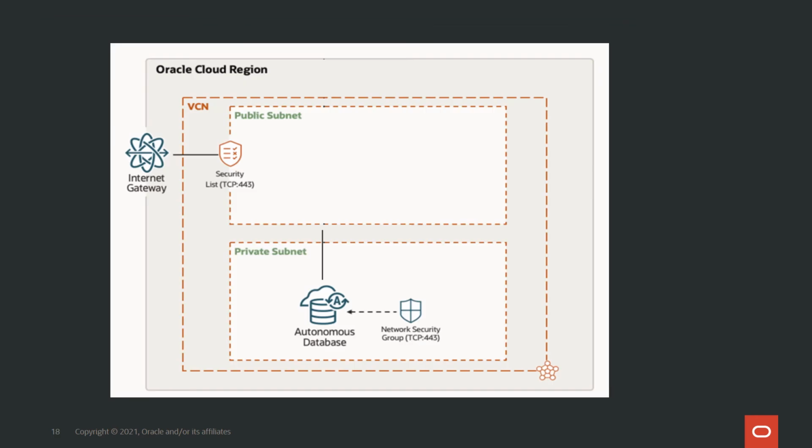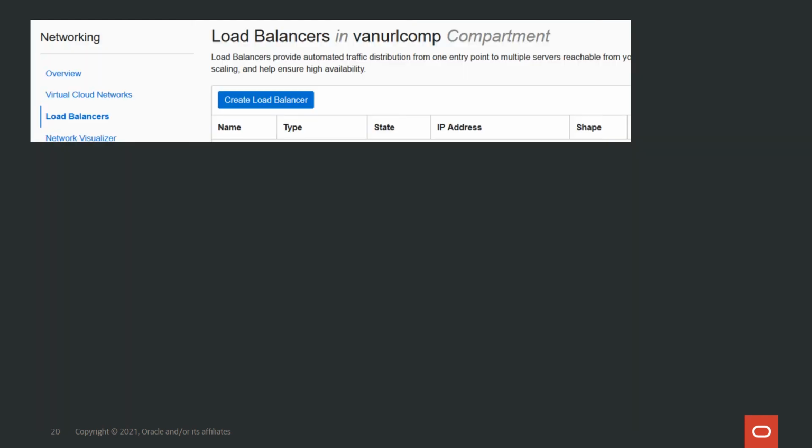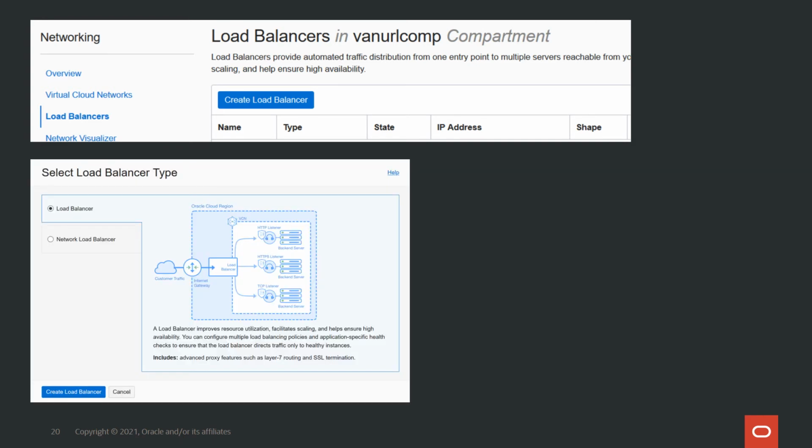Okay, so now I'm starting to flesh out the diagram. I have my autonomous database inside the private subnet. It's associated to the security group. It has a private IP, that's that solid line going up, and I'm getting a little closer. Next, let's create our load balancer. So this may be a little new to database users, and I'm going to provide some detail on how to do this. We'll start by going back to the mega menu, selecting networking again, and then selecting load balancers. At this screen, I'm going to click Create Load Balancer. We'll be creating a new one from scratch. And I'm going to be taken into a wizard that will walk me through the process of creating a load balancer.